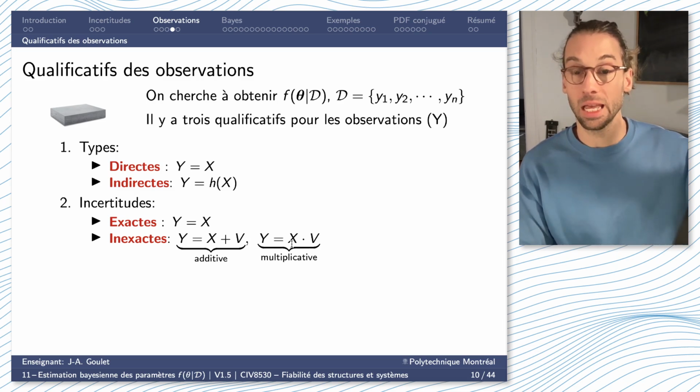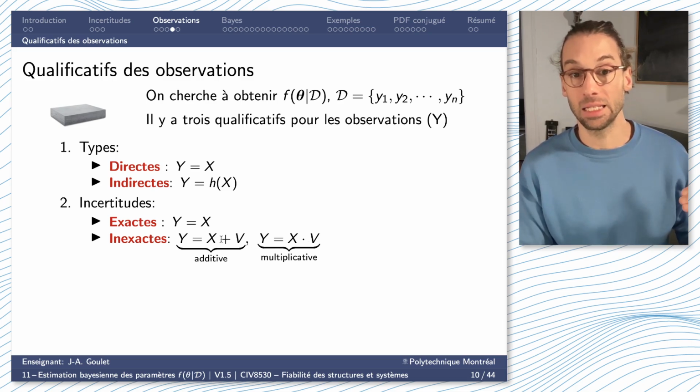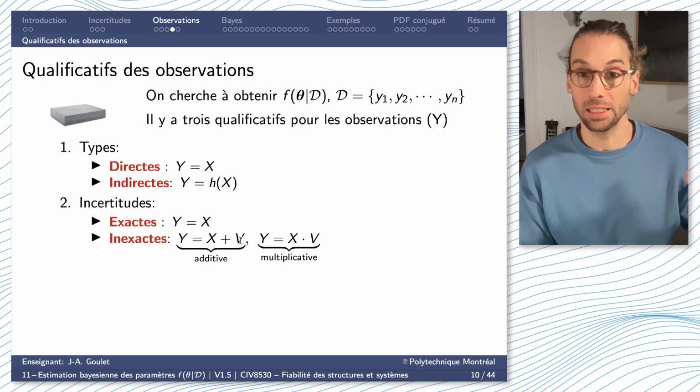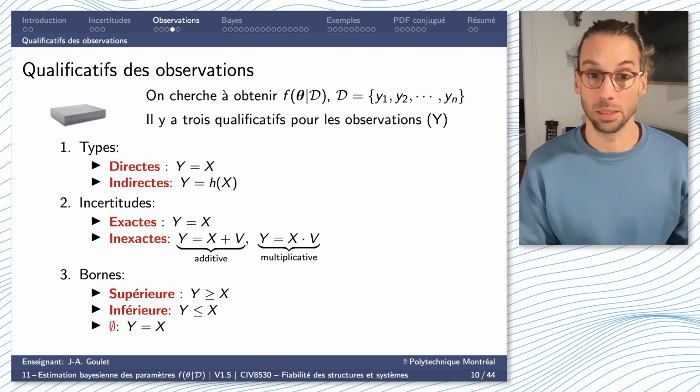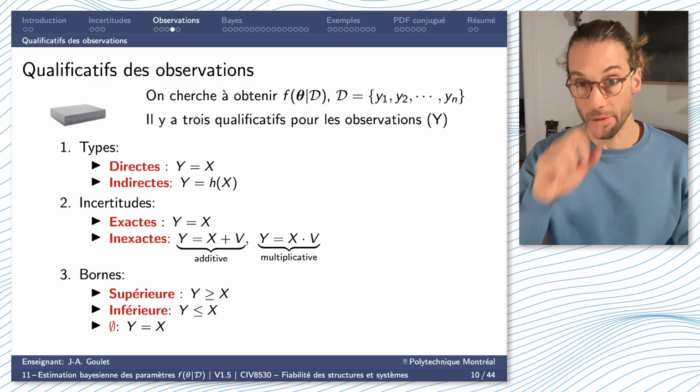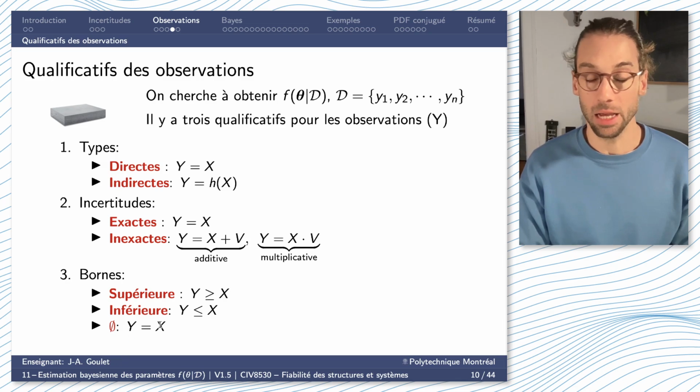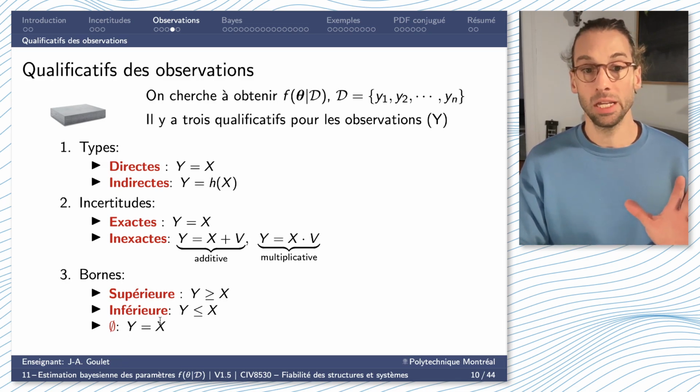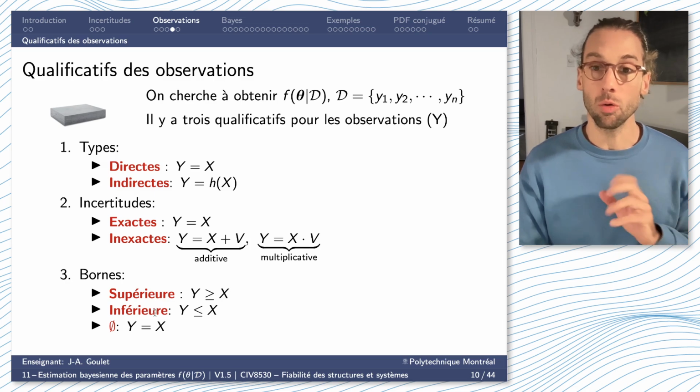Okay, so this is going to be an error that is scale dependent. The higher, say, x is, the higher my observation error is. In the additive case, it's constant. No matter what x is, the observation error would be constant. In terms of qualificatives, we can also have direct measurements. So here nothing applies. This is business as usual. But we can also have upper or lower bound observations.